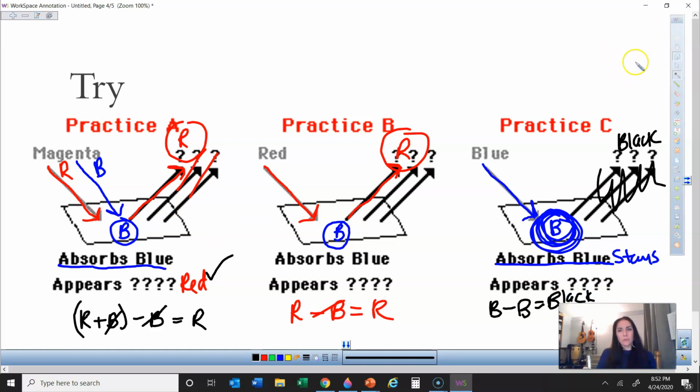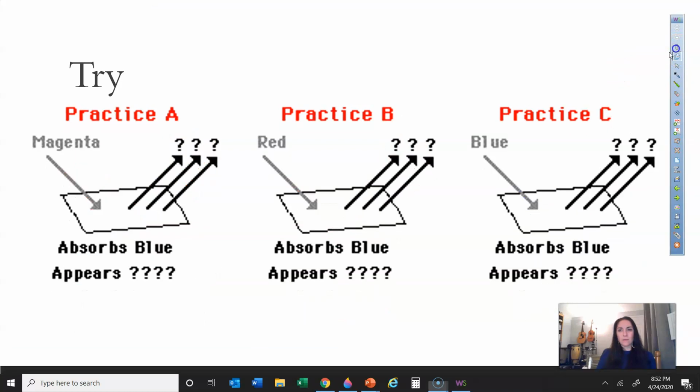I think I have a few online for you to try out too, so you can have fun with that. You'll definitely have one or two of these on your next assessment, so just be prepared to try to figure these out and solve them.